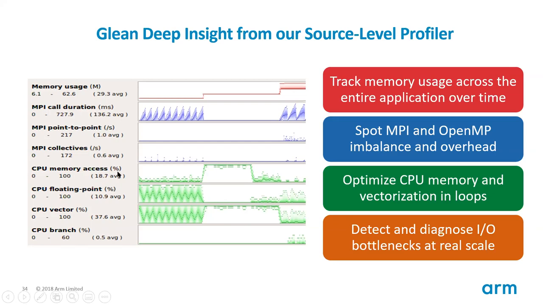And also you have access to the CPU counters based off of the instructions that have been retired. We can see whether they're actually accessing memory, where in the code that happens, and we can see if our floating point is being properly utilized. We can see if the code is being vectorized, and at which point in the code. At this point here in this particular example, the vector unit is highly utilized. That's pretty good, and that's for the majority of the code. So with these types of graphs, you can identify whether or not you have any type of bottleneck. Whether it's an MPI bottleneck, a CPU bottleneck, a memory bottleneck, or an IO bottleneck.